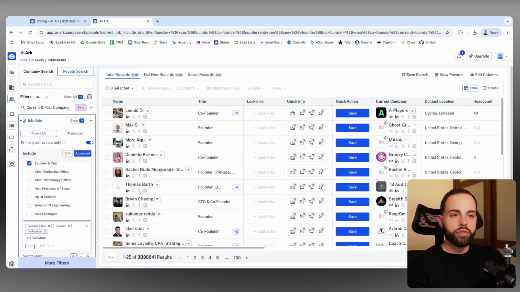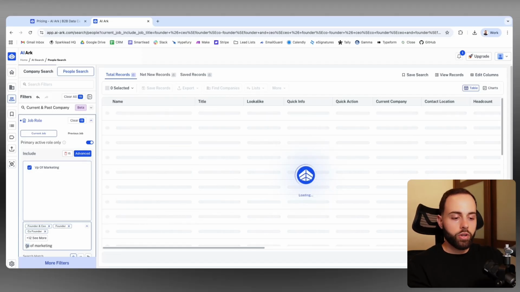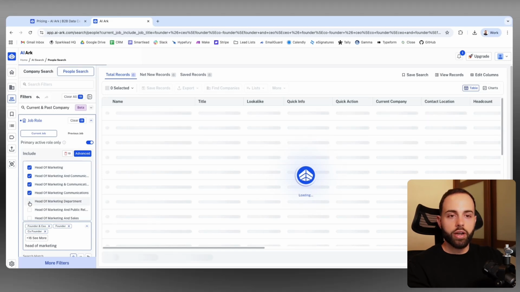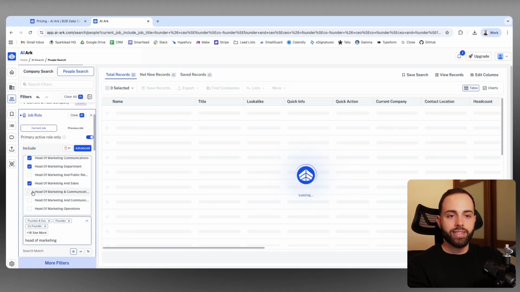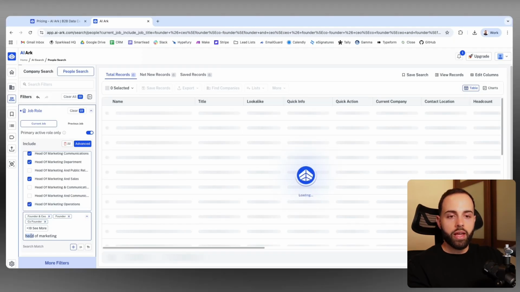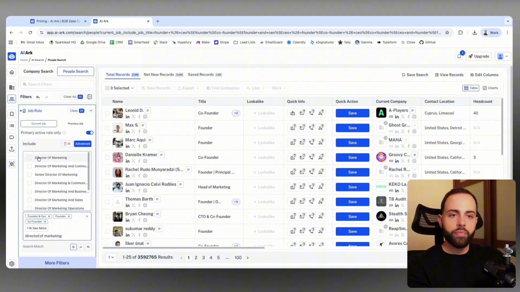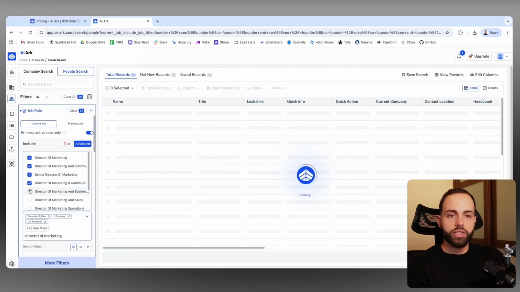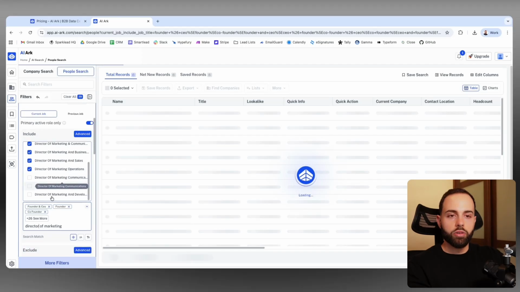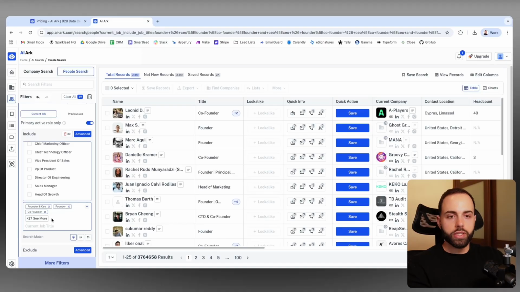And then we also want to go after the marketing department at the VP level, the director level, and also the head level. So if we just type in VP of marketing, we'll target the VP of marketing. We also want the head of marketing. We could also do marketing communications. We could target all of these here: head of the marketing department, head of marketing and sales, head of marketing operations. And then we could also do the director of marketing. And then once again, we could tick a bunch of these here: director of marketing and sales, marketing operations, marketing and development. So you can be a bit selective here. You can choose whichever ones make most sense.